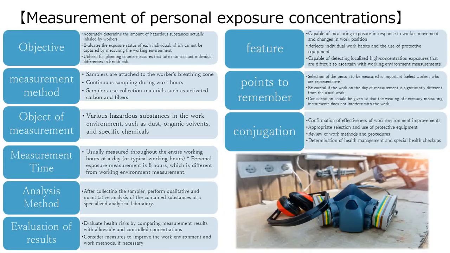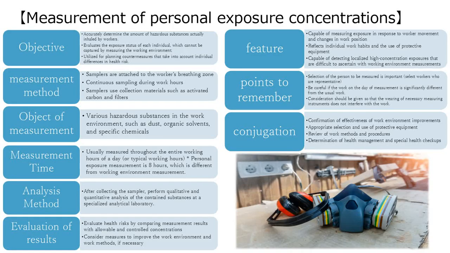Next, I will discuss personal exposure measurement. This measurement plays a very important role in occupational health management by measuring the amount of hazardous substances to which individual workers are actually exposed during their work. The purpose of personal exposure measurement is to accurately determine the amount of hazardous substances that a worker actually inhales. It is used to evaluate the exposure status of each individual, which cannot be captured by working environment measurements, and to formulate countermeasures that take into account individual differences in health risk.